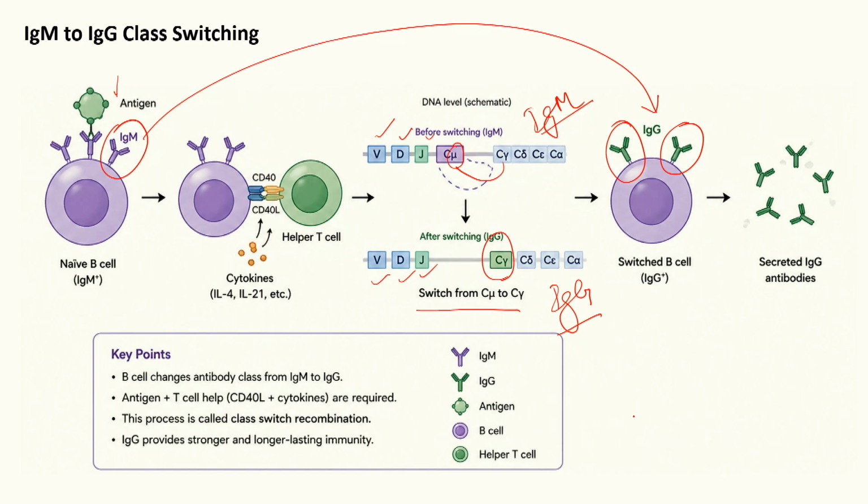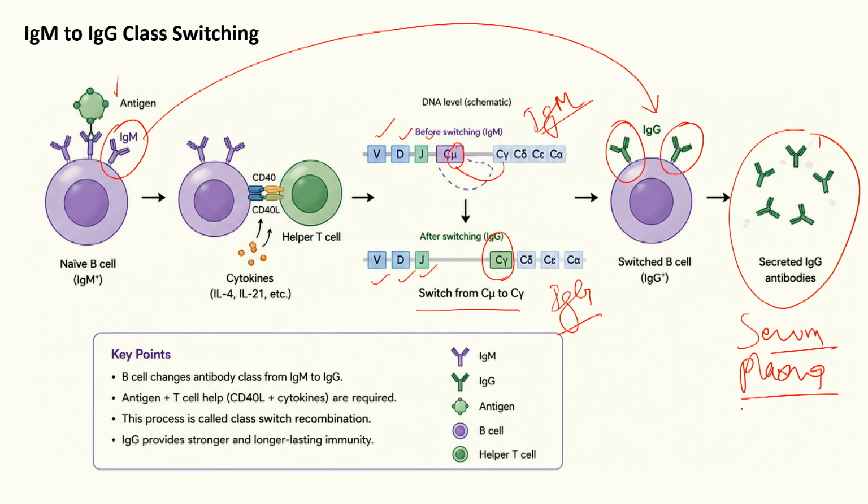And because IgG is a secretory molecule in nature, we can see that a lot of circulating IgG molecules are coming into circulation. They are either in the serum or in the plasma. So this could be in the serum or plasma, and this can function effectively in general. This phenomenon is generally considered most important when it comes to diagnosis. So let's try to understand this from a diagnostic point of view.